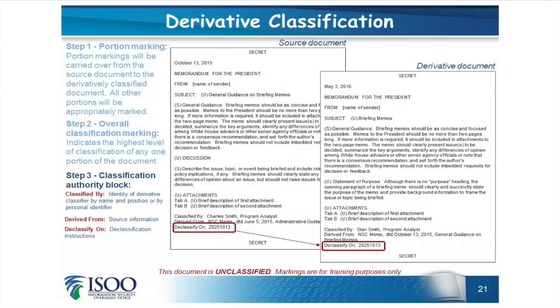The final step of the classification authority block is to identify the declassification instruction. If used in a single source document, the declassification date will be carried over to your new document. If using a security classification guide, the declassification date you will use will be annotated in the guide. For example, a lot of guides state declassify at 25 years. This means that you will add 25 years to the date that you created your document. For example, you create a document on March 22, 2017. You use a classification guide as your source document, and it states 25 years. You will add 25 years to 2017, making your declassification date March 22, 2042.